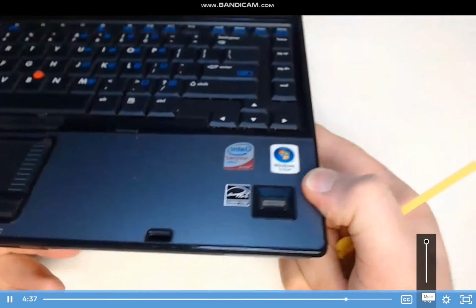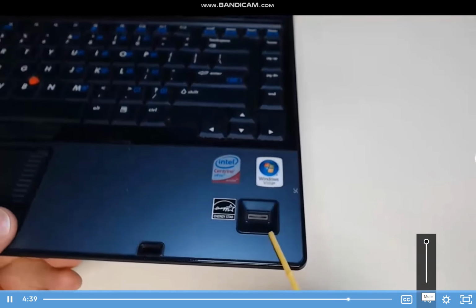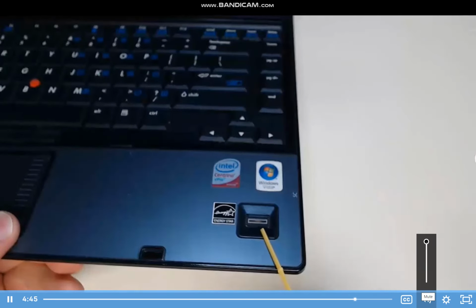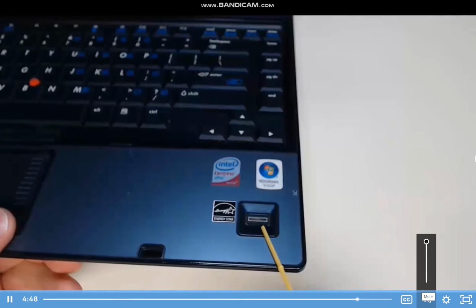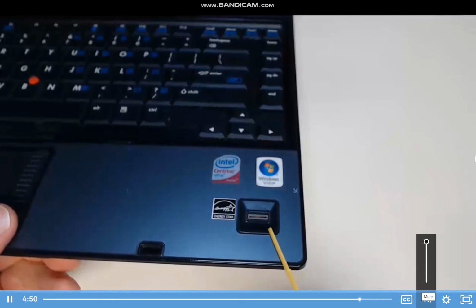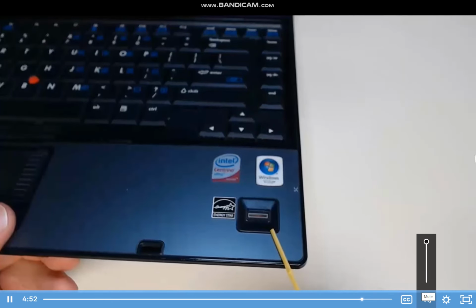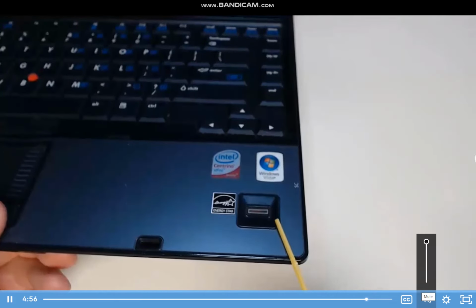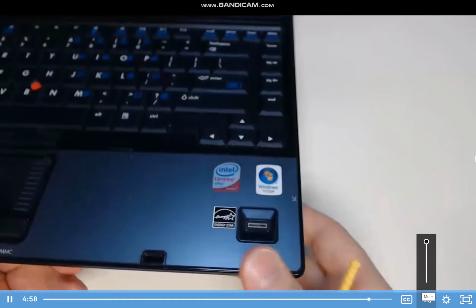Now on the other side, all the way over here, what we'll find is this interesting little contraption. This is going to be a biometric fingerprint scanner, and that is another input device. We can utilize this for authentication. These fingerprint readers can authenticate your laptop when you log in to the operating system, or even be used by applications for you to authenticate within an application or on a website that requires special software.